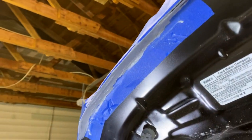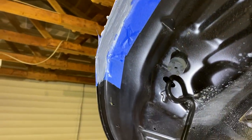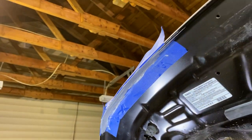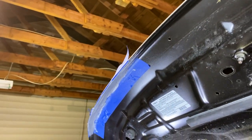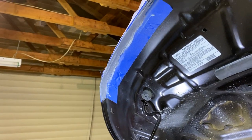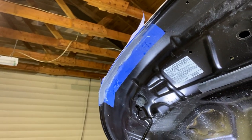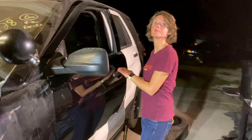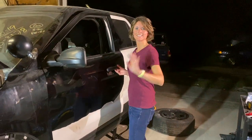The seam sealer is on. Unfortunately, I think my time lapse was running just a little bit too low on the framing there, so you may not have been able to see that, but I did get it done, and I'm gonna peel this tape off here in a little while and let this dry before I try to put any kind of primer or paint on it. Now over here, we've got Erica working on the peeling of the wrap.